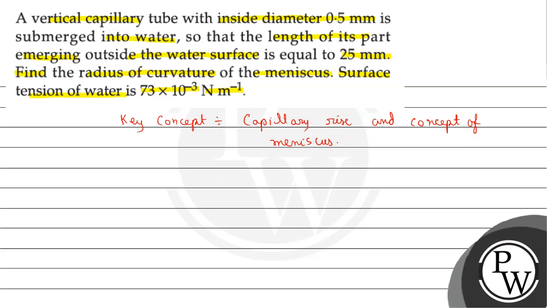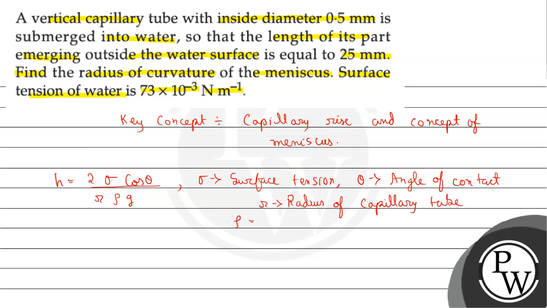The relation between capillary rise and surface tension is given by the formula: h equals 2 sigma cos theta divided by r rho g. Here sigma is the surface tension, theta is the angle of contact, r is the radius of the capillary tube, g is the acceleration due to gravity, and rho is the density of liquid, which in this case is water.